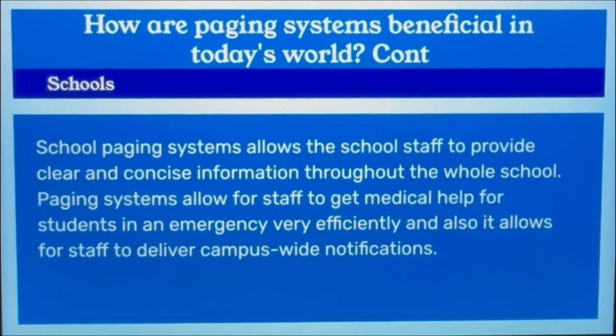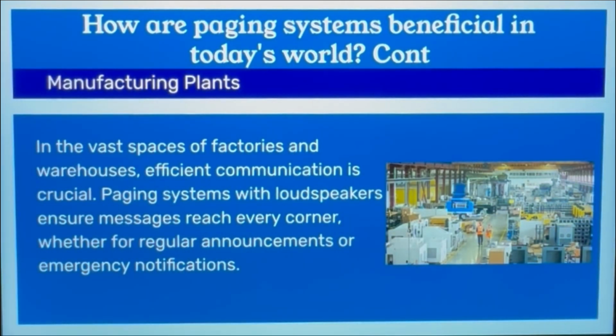School paging systems allow the school staff to provide clear and concise information throughout the whole school. Paging systems allow staff to get medical help for students in an emergency very efficiently, and they also allow staff to deliver campus-wide notifications. In the vast spaces of factories and warehouses, efficient communication is critical. Paging systems with loudspeakers ensure messages can reach every corner, whether for regular announcements or for emergency notifications. Voice paging allows for real-time updates to employees, enhancing safety and operational efficiency, and provides real-time updates on production status and workflow coordination.